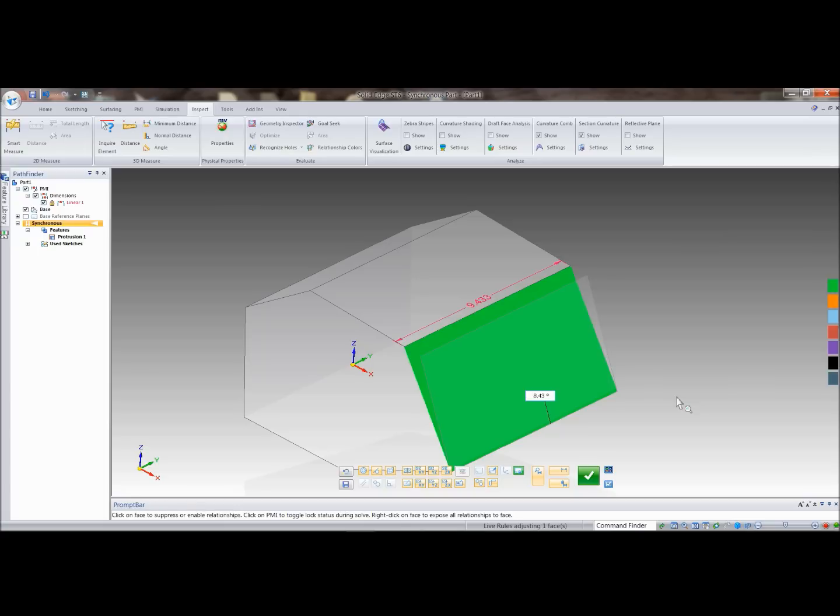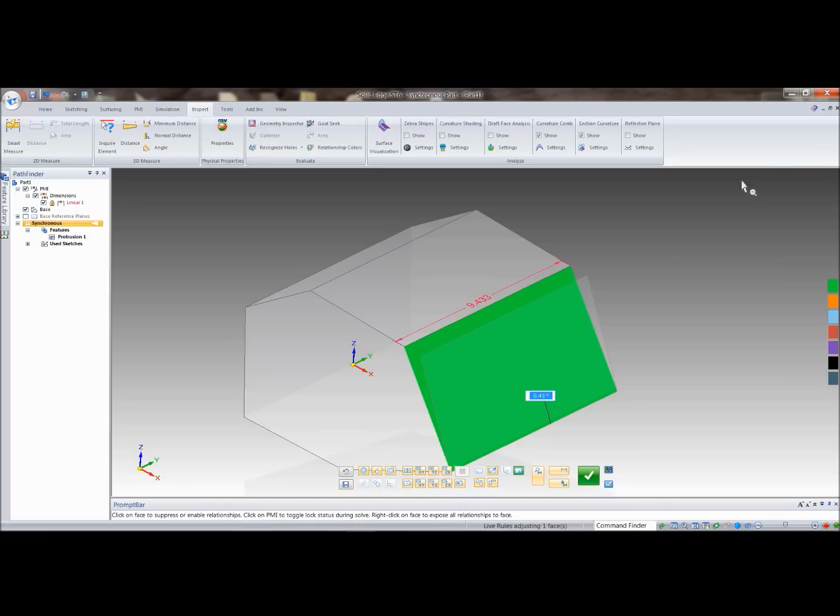One thing you'll also notice, another enhancement in the live rules, is that they've added colors for the different faces when you're using live rules. This used to be in the help, and it wasn't real clear on where everything was. When your faces take these colors on, you can tell what these colors are just by putting your cursor over the little tool over here. You can turn that tool on by clicking on the live rules options, which puts up that solution manager over there on the corner.